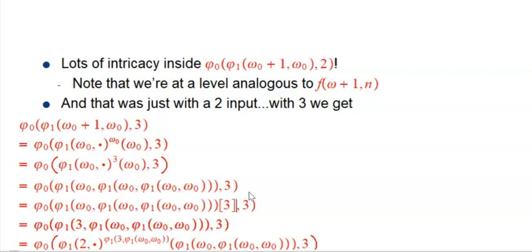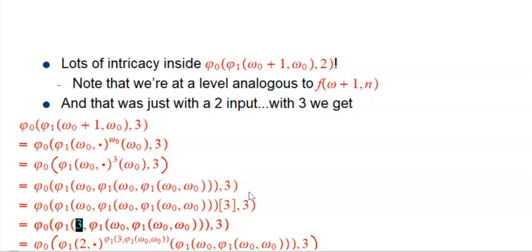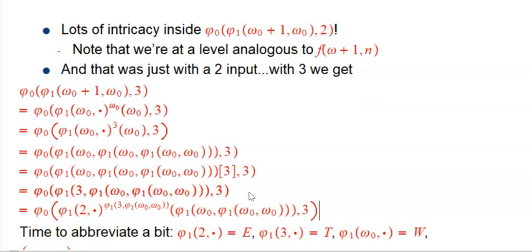By diagonalization in the outer phi naught, the 3 comes in here, and then by the rules of how phi 1 with a function on the first input works, that 3 gets fed into here. Okay, now what the heck does that do? Well, this is just a number. It's certainly a successor. It's the successor of 2. And so we're going to take the phi 1 of 3 something is by definition repeat the phi 1 of 2 dot function this many times on its input. And so that's the classic recursive iteration step.